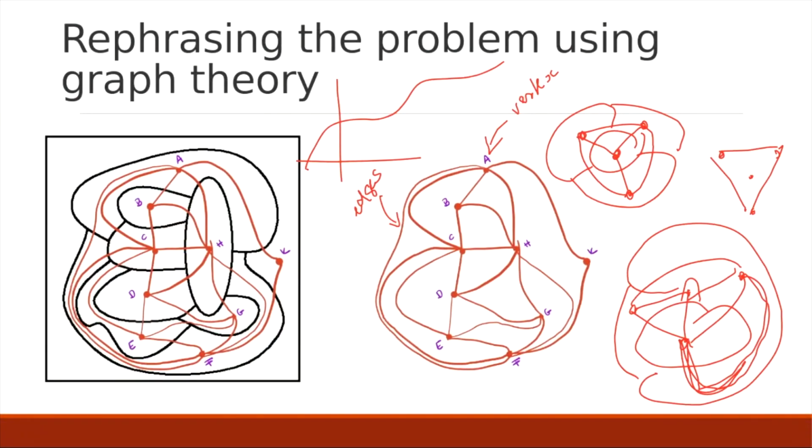You can always draw it without the edges cutting each other, because from every vertex, every center of a country, you just go to the border with the neighbor, and then from the border, you go to the neighbor. So it's quite easy to see that if you have a map and you draw a graph, it's going to be a planar graph. And we have rewritten the problem to say we have a planar graph, we want to color the vertices such that no two vertices connected with an edge are of the same color, which is going to be super useful later on.